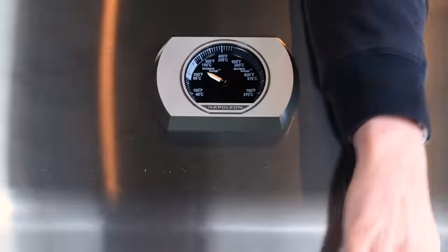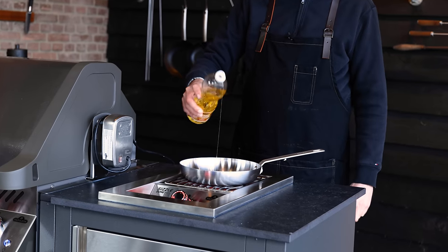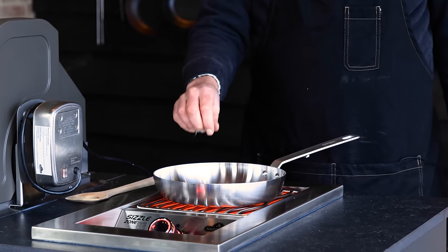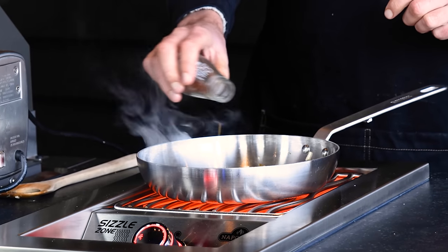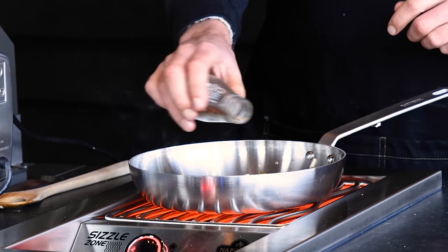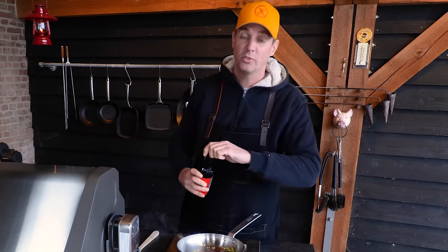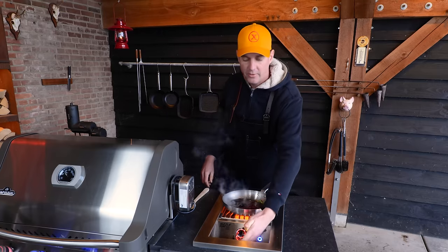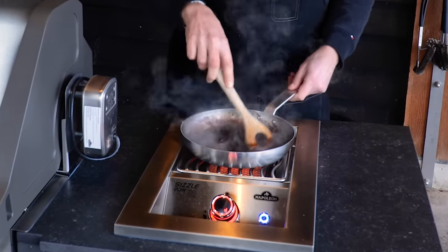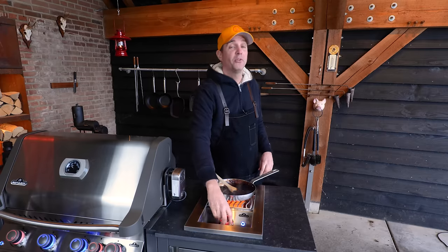In the meantime, I'll be making a delicious barbecue sauce. I'm going to turn on my sizzle zone and drizzle in a little bit of sunflower oil. Once the oil is hot, I'm going to put in one finely chopped spring onion and a finely chopped garlic clove. Once it's almost done, I'm going to add half a teaspoon of chili flakes, half a cup of all-in barbecue sauce, and two tablespoons of soy sauce. I'm going to turn down the heat and give it about five minutes to simmer so the flavors can come together and the sauce can blend. That is a good sauce — I'm going to turn off the gas. Your sauce is done.